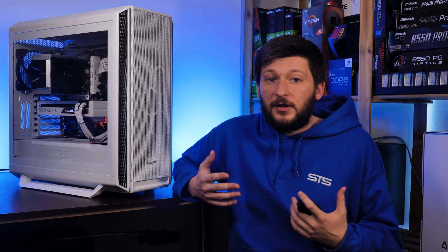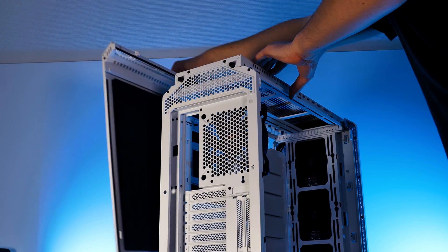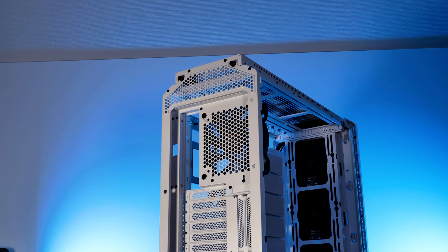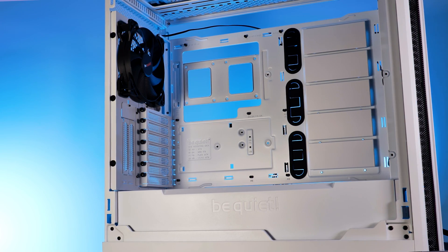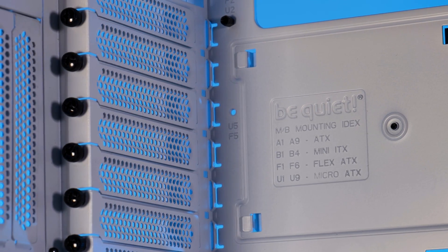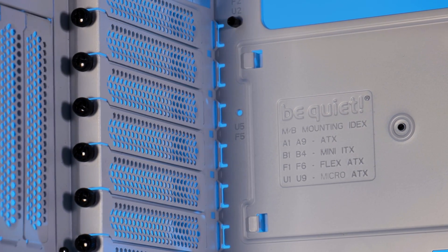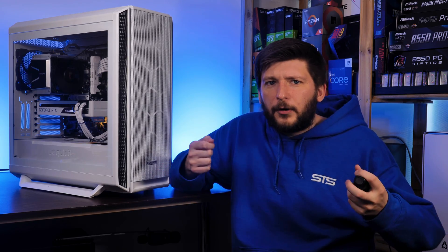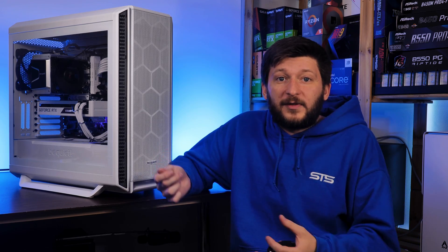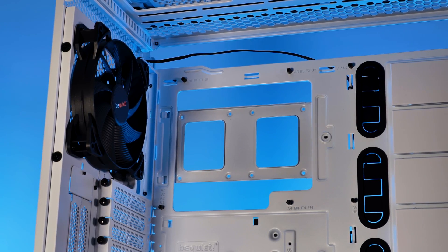To open the case, press the bottom slightly, put it up, and lift — both sides. Really easy. For motherboard support, we're looking at standard ATX or even up to E-ATX. Be quiet even stamped a little legend onto the motherboard tray so you know where to place the standoffs that come included with the case — one of the thoughtful little perks they've squeezed in.